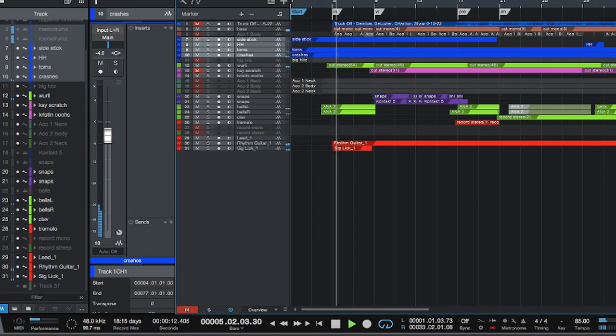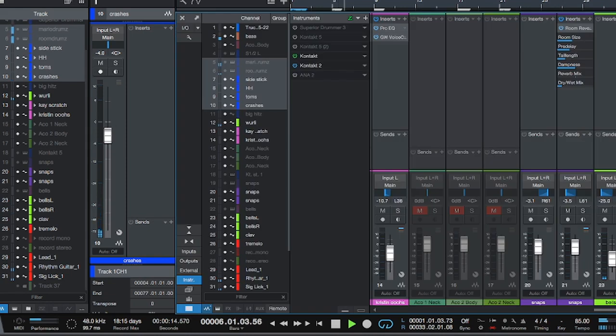So that's going to be about it for me today. I just wanted to go over those track visibility options that are right down here in the lower left-hand corner of your session. So check it out and see how it can work for you.